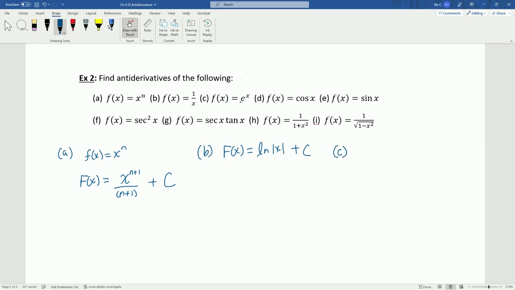All right, we've got f of x equals e to the x here. We know that the derivative of e to the x is e to the x, and it works the other way as well, of course. Cap F of x equals e to the x plus c. If you take this derivative, you just get e to the x, which is exactly what we want.